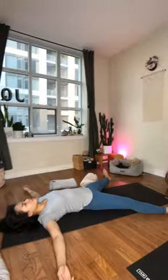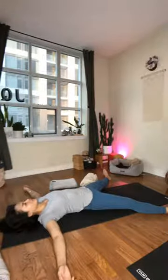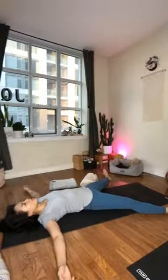Close your eyes. Allow your breath to just return to its natural rhythm. Let your body melt into the ground. In this moment here, you are surrendering to the support of the ground beneath you. No worries, no stress.